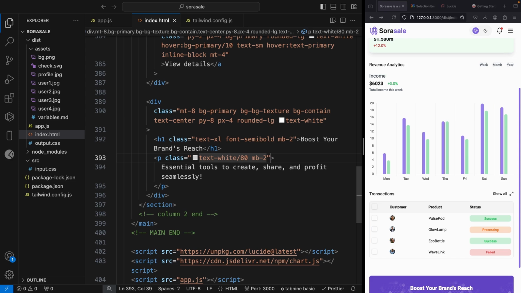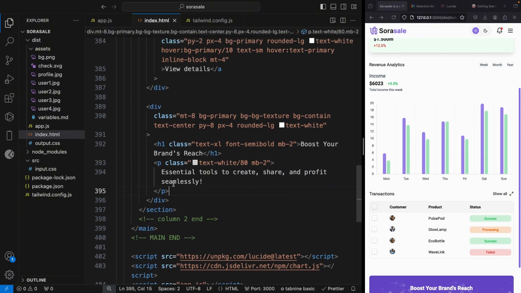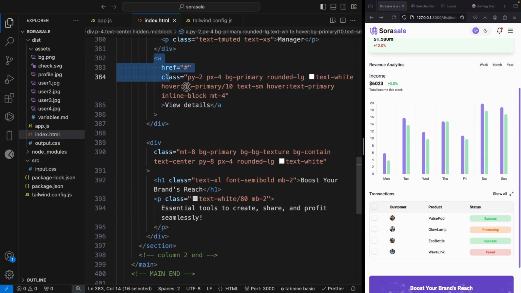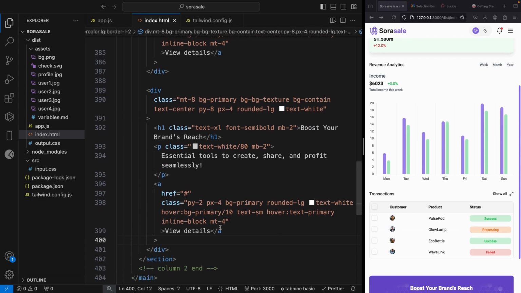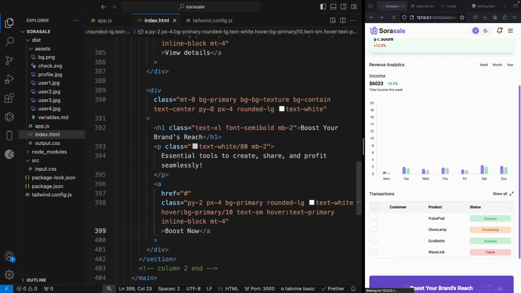So next thing I'm going to do is let's create a button. Let's come over here. Let's copy this button and its HTTP. See how it goes. So I'm going to just write something like boost.